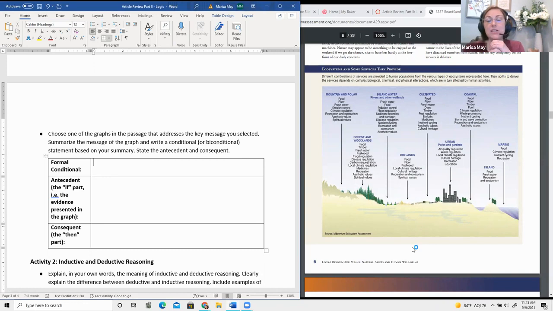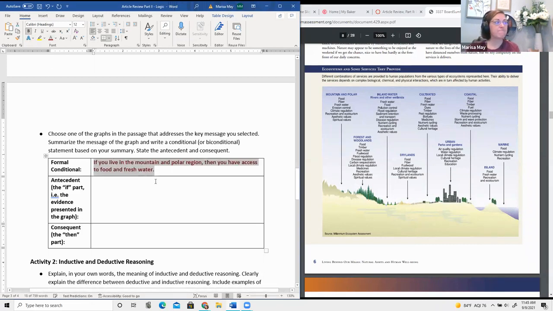So something I might say, just to give you an example: if you live in the mountain and polar region, then you have access to food and fresh water. That's an if and a then that I get from this graph. You could easily write a different one, a different if, a different then.